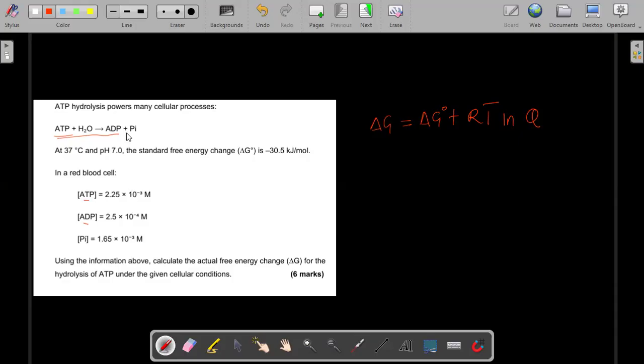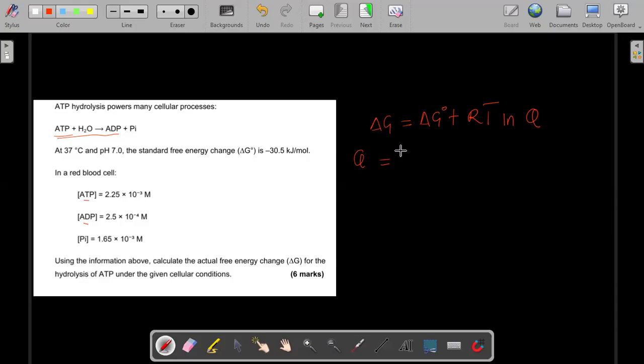From the equation that we've been given, the hydrolysis of ATP, we can get the value of Q. Q is going to be given by the concentration of the products multiplied together. We also consider the coefficients, but in this equation we only have ones as coefficients. So Q is equal to the concentration of the products multiplied, divided by the concentration of the reactants that we've been given. This is what we mean.